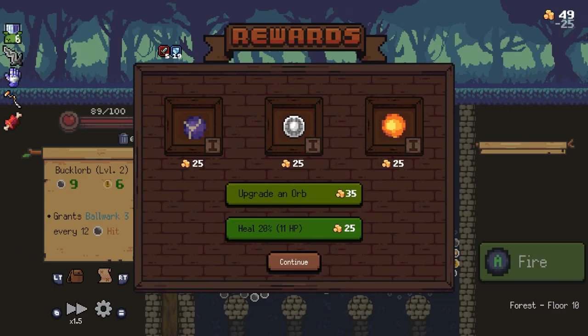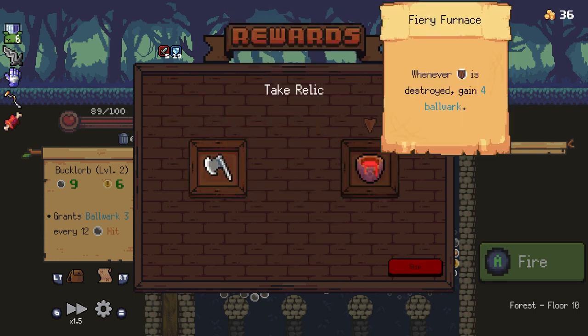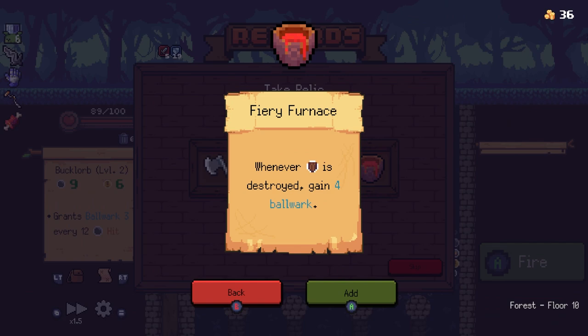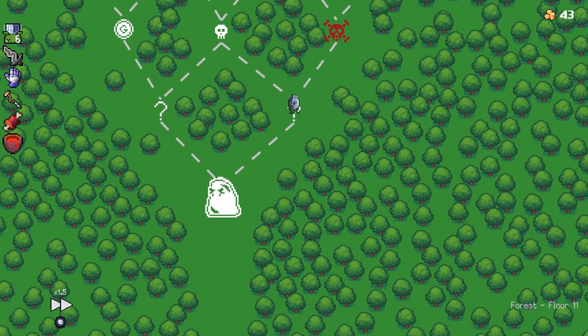We're definitely going to upgrade the one bucklorb to level 2. I don't think we need to heal, so I think we save. Enemy damage resistances become weaknesses instead. Whenever a durable thing is destroyed, gain 4 ball work. I think there's an orb we can get that will create this, and I definitely think that's worth grabbing for a build specifically like this. Oh, dude, huge money. Money gains.